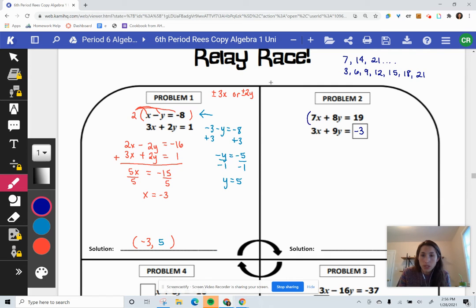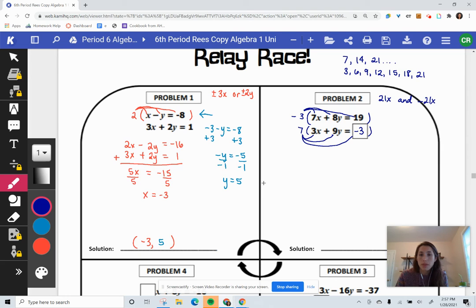So on my top equation, I'm going to multiply by 3. On my bottom equation, I'm going to multiply by 7. That's going to make them both 21s, but what we really want is a 21x and a -21x. So one of these is going to have to be negative when I multiply it out. It doesn't matter which one. I'll just make the top one negative. So now we have to rewrite both of these equations. Multiply here, here, and here.